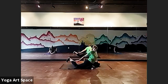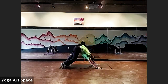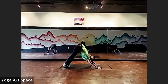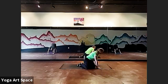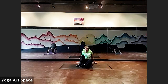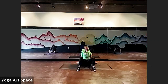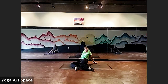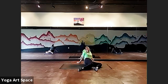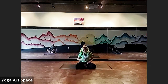Gentle release. A recovery pose, maybe kneeling, maybe one more down dog. We come to sit. Let's plant our feet in front, taking just a couple of windshield wipers, a little bonus for the hips. And when we're comfortable to sit, let's take a couple of rounds of alternate nostril breathing.